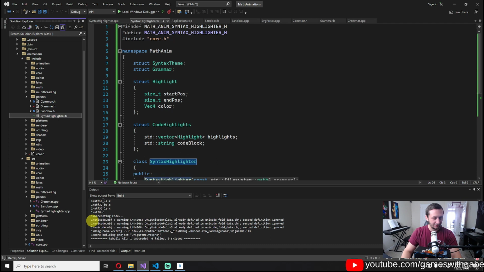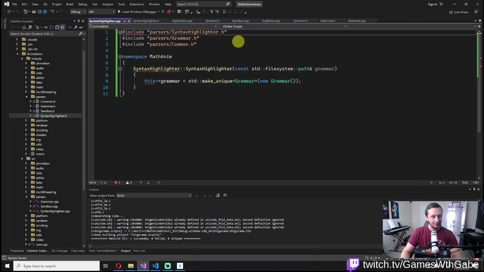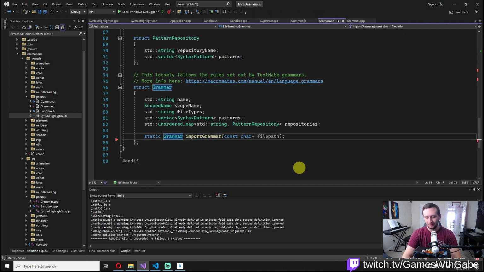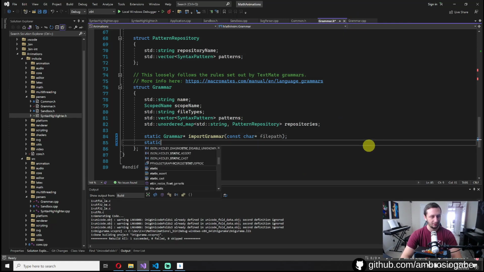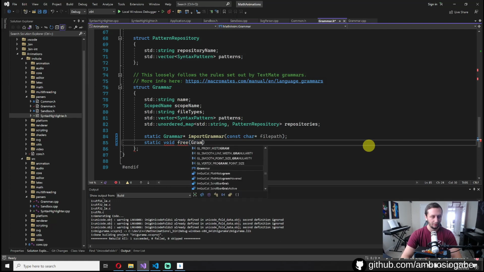I try not to have typos in my code because it really annoys me, but you know, sometimes it happens. Okay, that's better. Let's go to grammar very quickly. This is actually going to return a star instead of an object, and then we're also going to have static void free. Actually, yeah, free. Grammar star grammar.